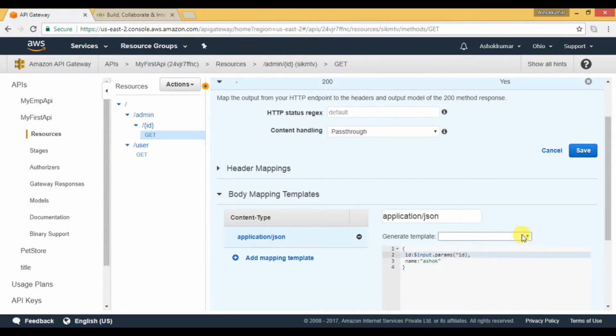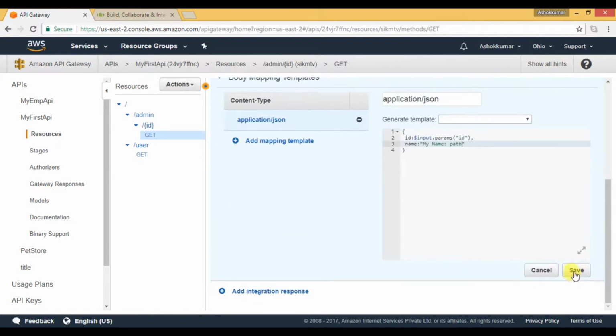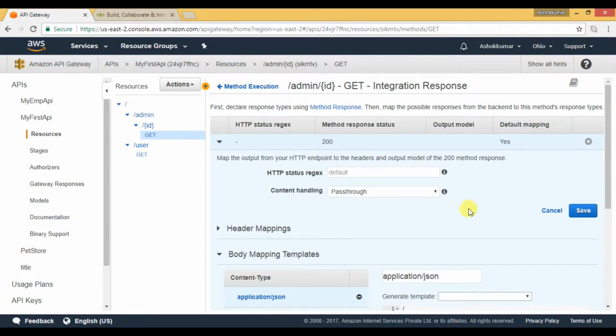I had copied this one earlier. Okay, so let me change it to my name, or otherwise my name is path. Save it. Or before that we have to save this one. So save it and save this as well.